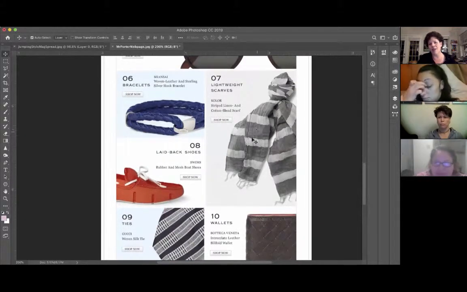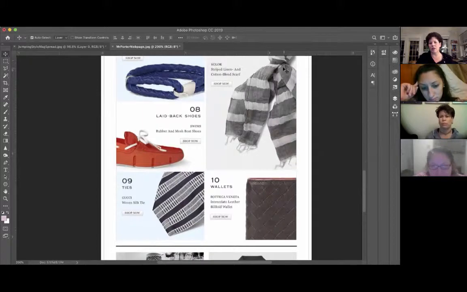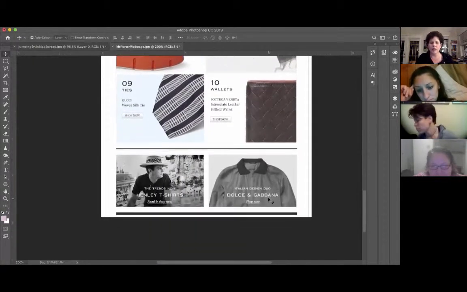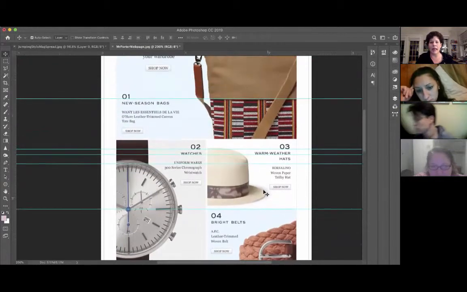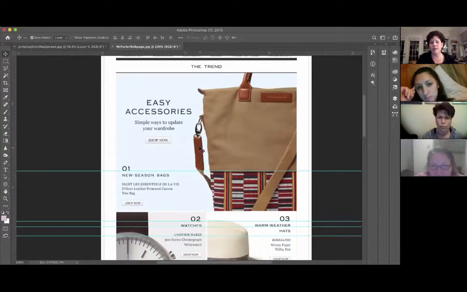Notice that everything's coming into the live area. Even if this is cut off, it's still bringing you around to the shop now, and we have this little detail here. Just the name, with the shoe coming in, the tie. If we look at this as a whole, your eye continues this line. And then we go wallets. And so everything is very well planned. I know this is not a portfolio spread, but it still incorporates the principles of point-to-point relationships.